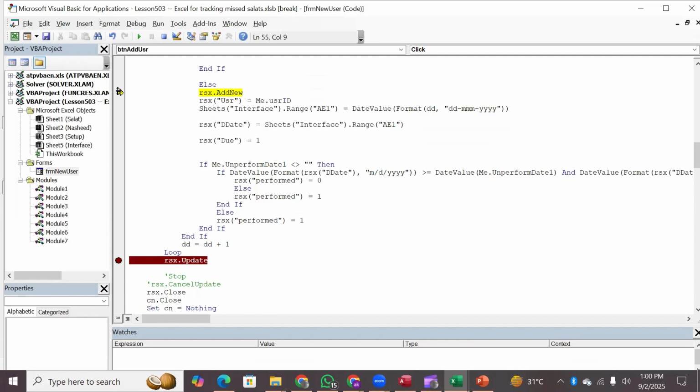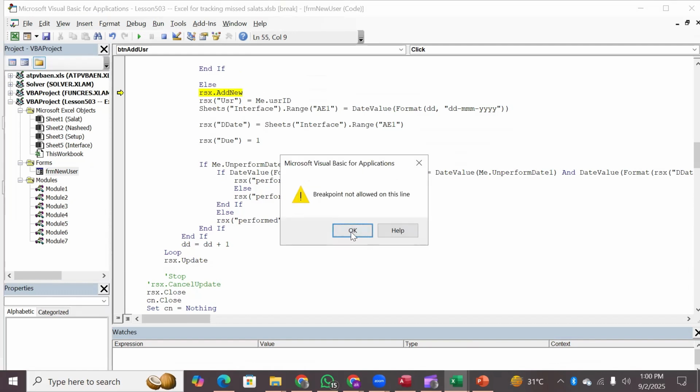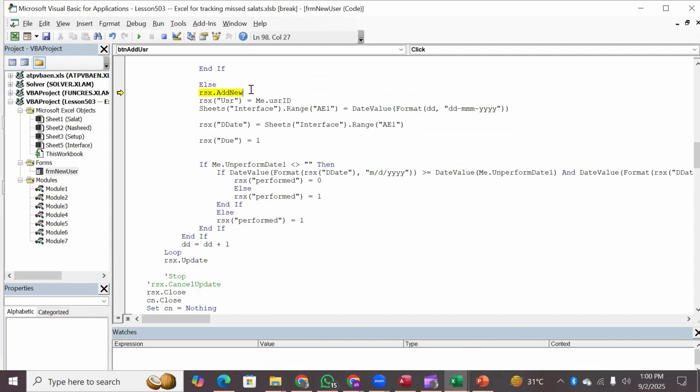Each time it is doing an add new, so it has to be what? The 15th of... okay, yeah, F9, we put F9 here, right? So this is for sure the 15th, right? And the record is being added on the 15th of August. So these are the dues from the year 2022, right?